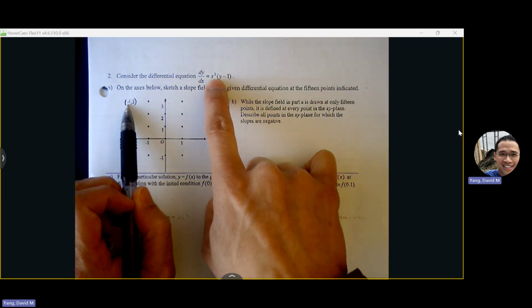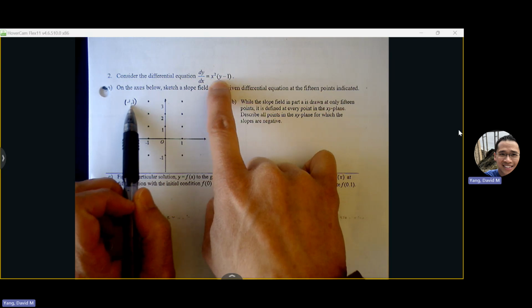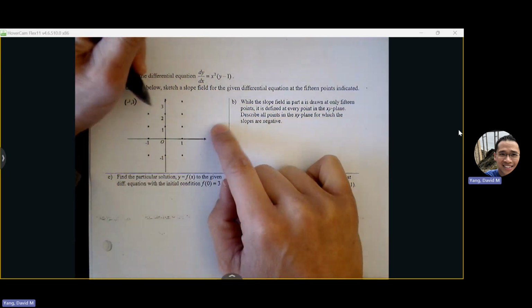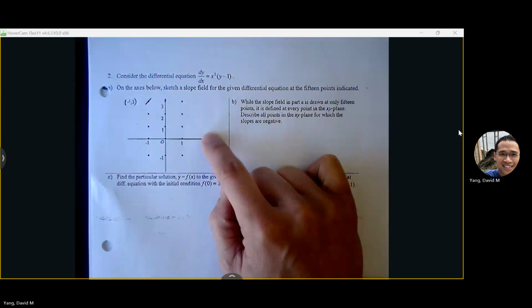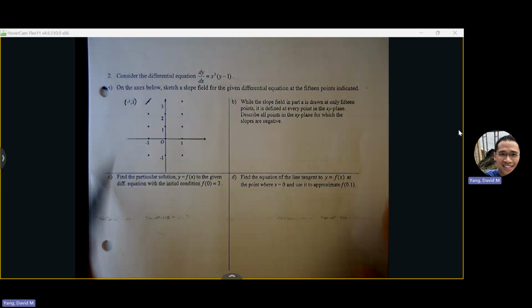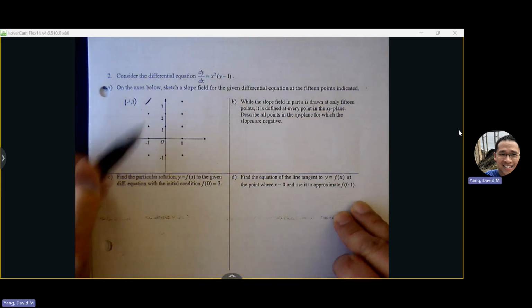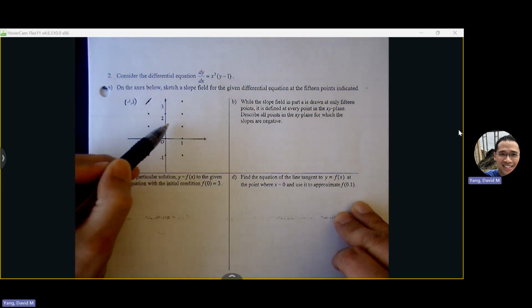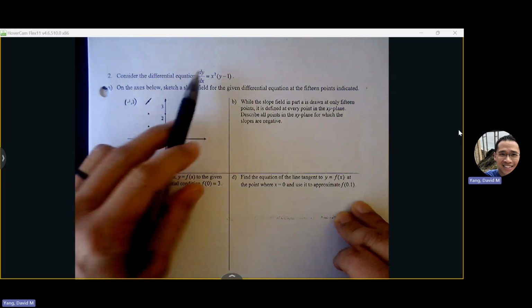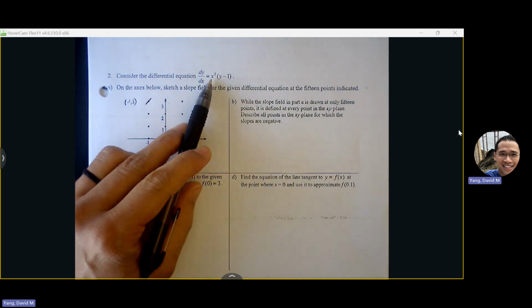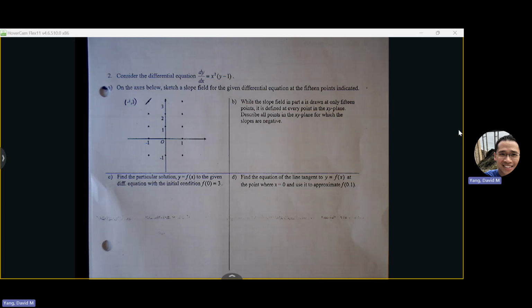So I plug -1 in for x, I get 1. 3 minus 1 is 2. 1 times 2 is 2. So I just want to create a slope that looks like 2 on to this point. I'm just going down. And at every highlighted point, I'm identifying the location of that ordered pair, plugging it into my differential equation, and I'm either getting a positive number, a negative number, a 0, or undefined.